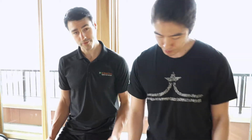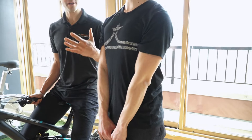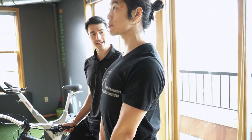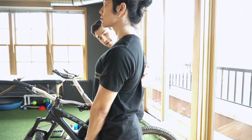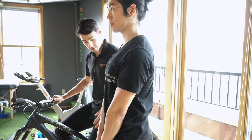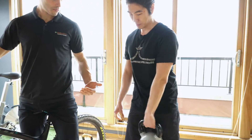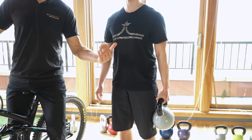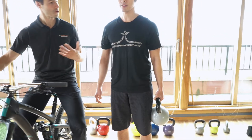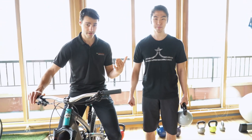Thinking about undoing that position, we want to be as neutral as possible. He's going to grab a relatively heavy kettlebell and hold it being as upright as possible — drawing his shoulder blades together, squeezing his glutes, and trying to eliminate as much bending through his back by pulling that ribcage down. From here, slowly trying to resist the weight pulling him to one side, starting with some slow breaths, you should feel the core kicking on, and just go for a slow little stroll with small steps.